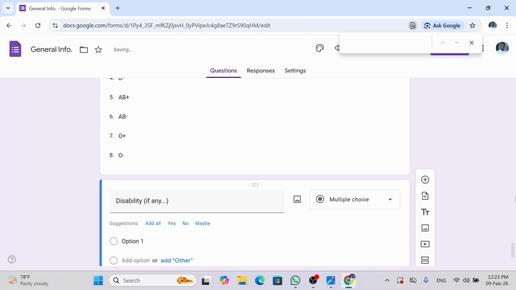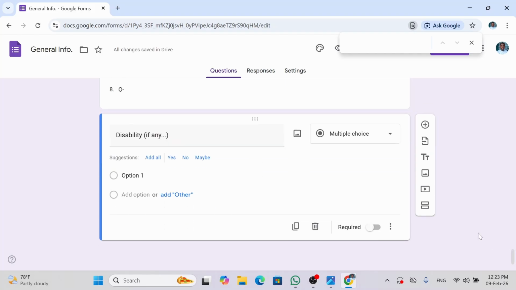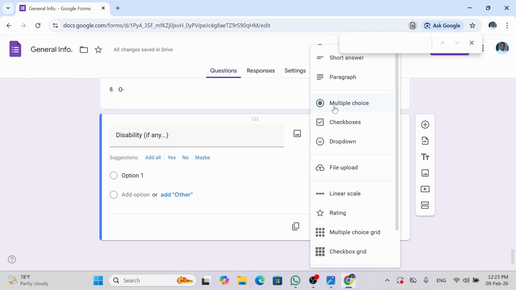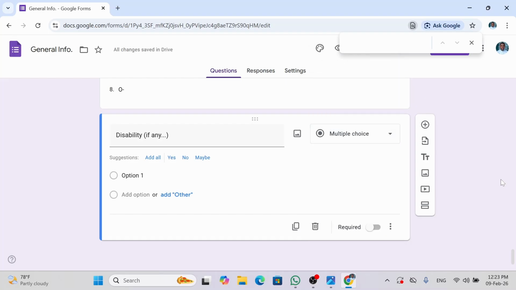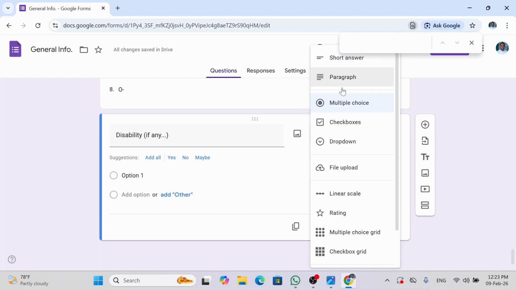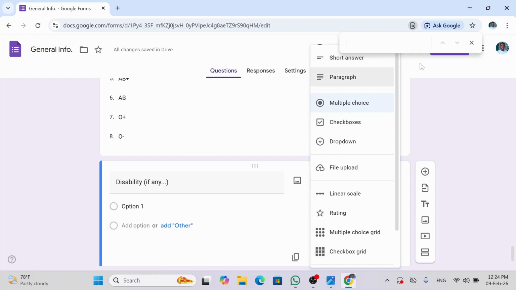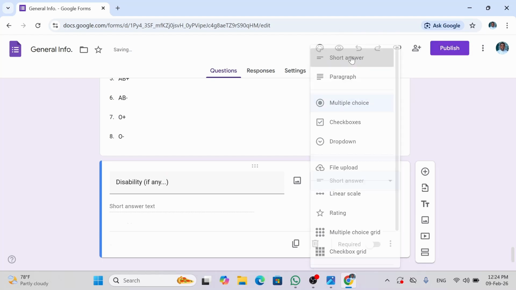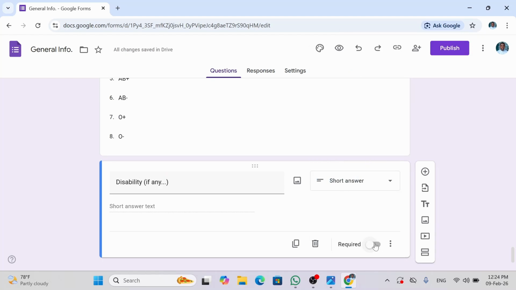And then I would either use a short answer or a paragraph. So I would prefer a short answer. And then I make it compulsory.